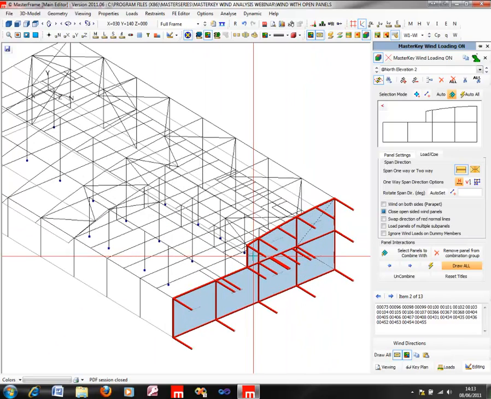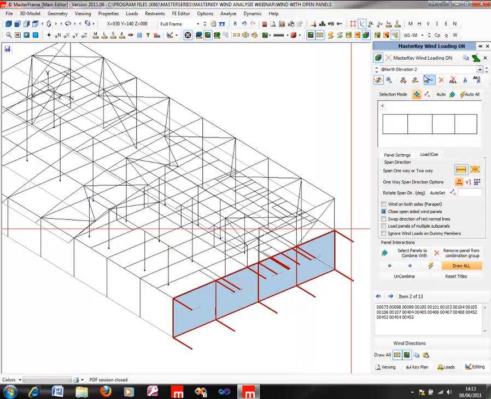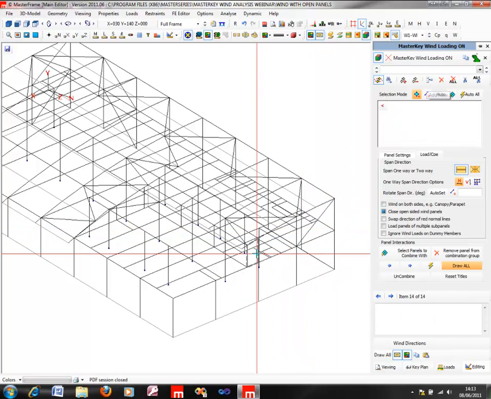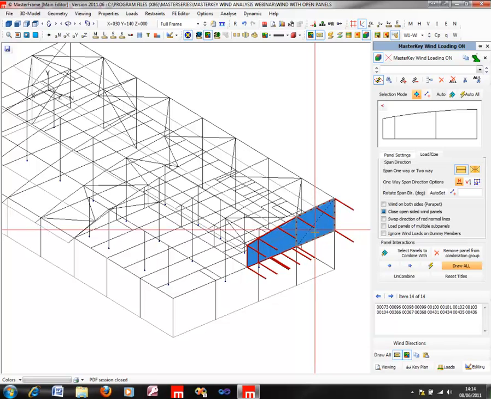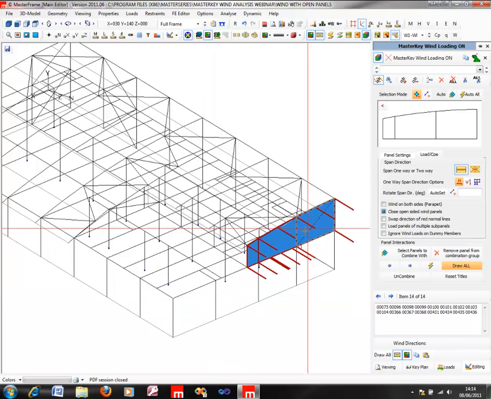If I were to come in here, and I'm actually in the wrong mode, I need to be in panel mode, so that's another thing to keep your eye on. So taking those off and then adding in another new surface and creating those back in again as a separate surface. So that's how I've split that surface up to make it now two surfaces instead of one.